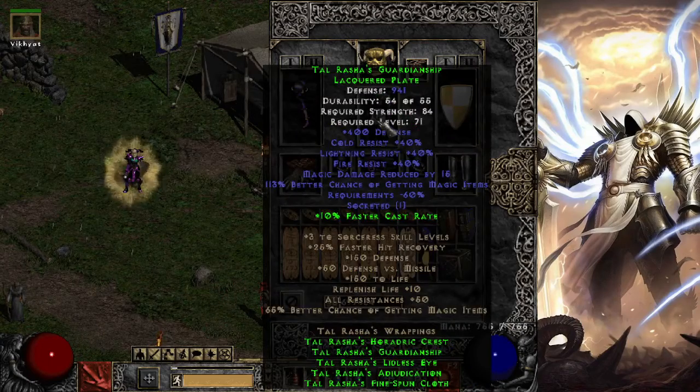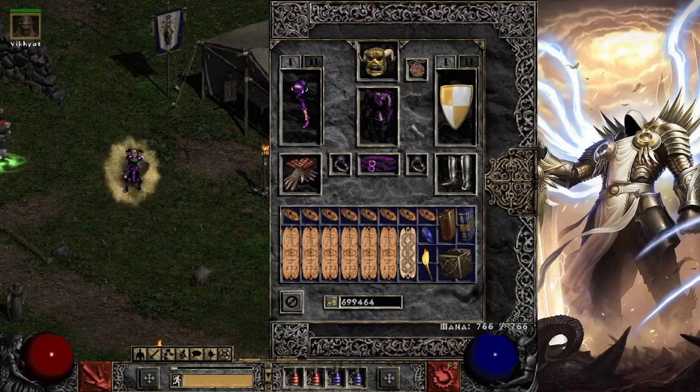Next piece is the Tal Rasha's Guardianship Lacquered Plate. This sucker gives us some defense, cold res, lightning res, fire res, magic damage reduced by 15, and a whopping 89 magic find. And you can see we got an Ist rune in this bad boy for some more magic find. And then it has requirements -60. All in all, not a terrible chest piece. Gives us resist and magic find. What else could a sorceress want? And that's really why it's a nice piece to use for magic find, because it gives us a lot of magic find.